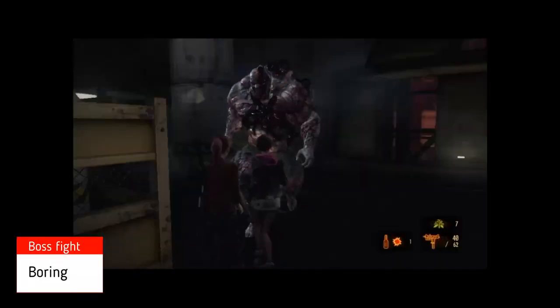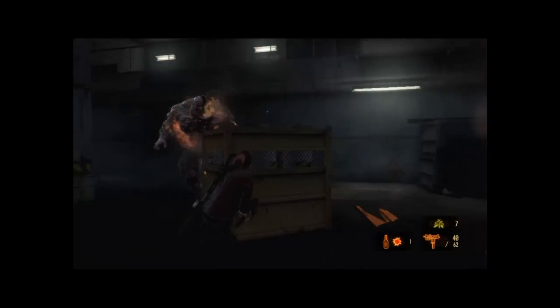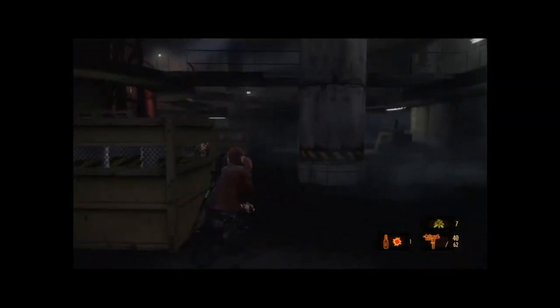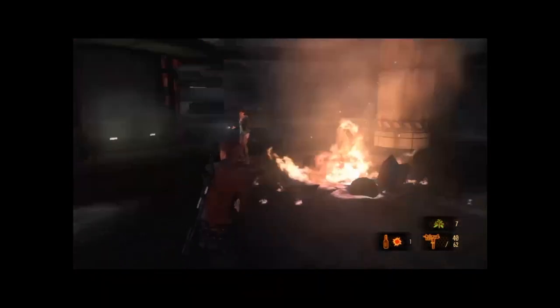Another issue I would like to address, the boss fights. They are very boring. For example, now you have to stimulate this boss to hit these barrels. So these barrels would explode, he will burn, and you shoot him. But it takes too long, and as I said before, with scarce ammunition, it makes things more difficult.